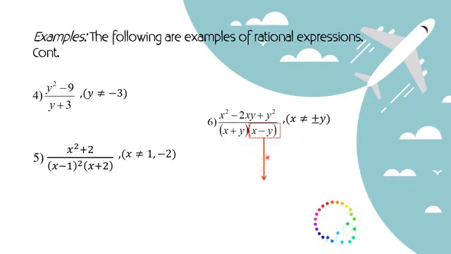Other than that, if our x is equal to positive y, then yung x palitan ng y, substitute the value of x. If your x is equal to y, so you will have y minus y, that is now equal to 0. So 0 times any number is equal to 0. So the denominator is magiging 0 if your x is equal to positive y. So therefore, the restriction is that x must not be equal to positive or negative y. So this is a rational expression now, our example number 6. So mayroon talaga siyang restriction if mayroon kang variable sa denominator. So those are the examples of rational expression.